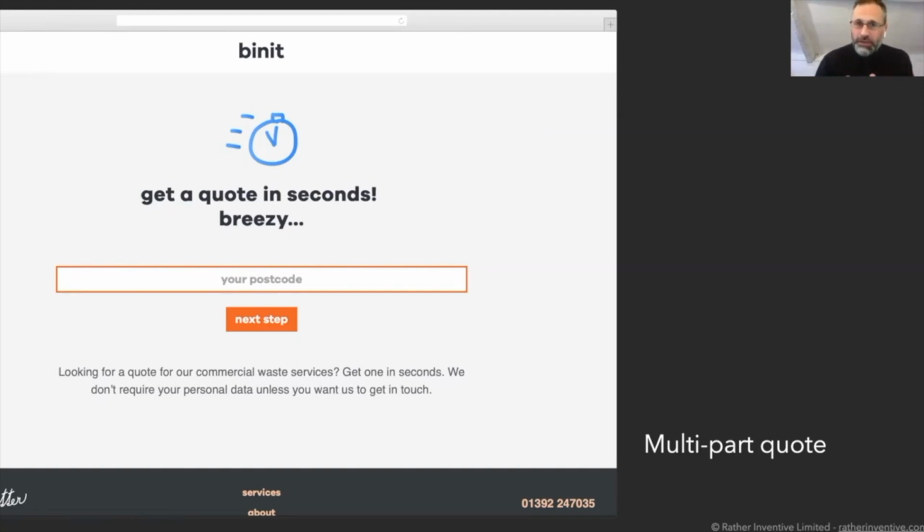And what I love about this is it just takes you through a few questions and gives you a basic estimate of what it could cost to work with Binnit. Now, what Binnit do is they take away your rubbish and waste. And what they then try and do is help you recycle as much of that as possible. And then once you build a relationship with them, they will help go into your whole waste chain and help you improve and basically waste less over time. So this is quite a nice, simple process, and I'll show you a bit more about how this works later.